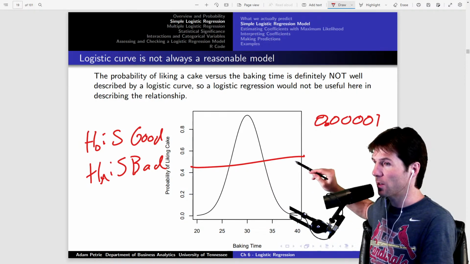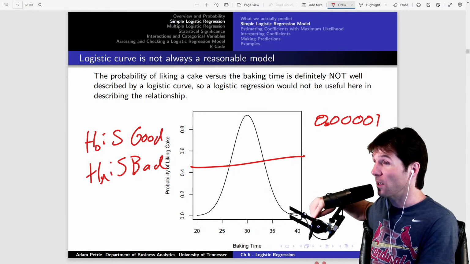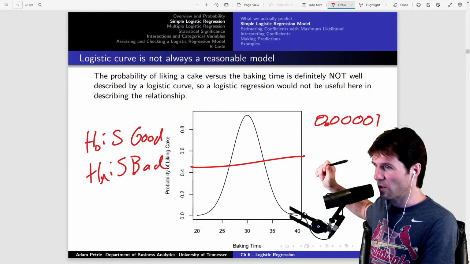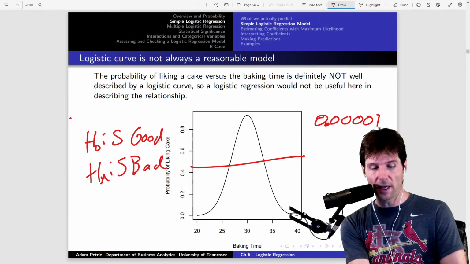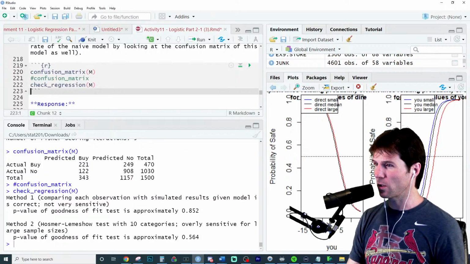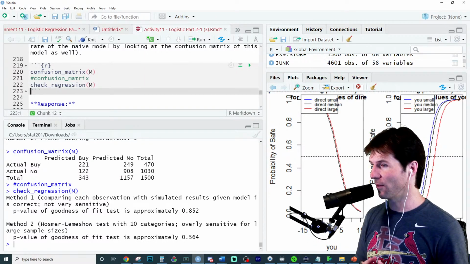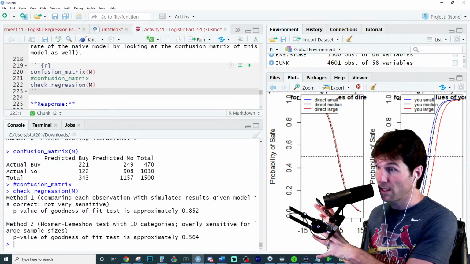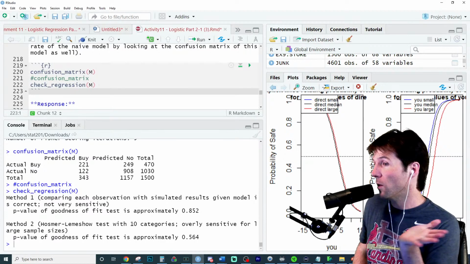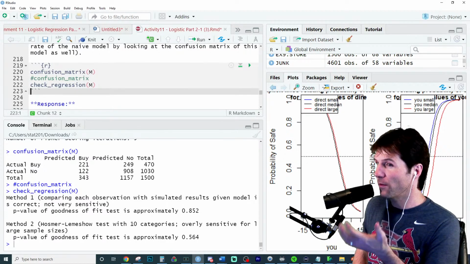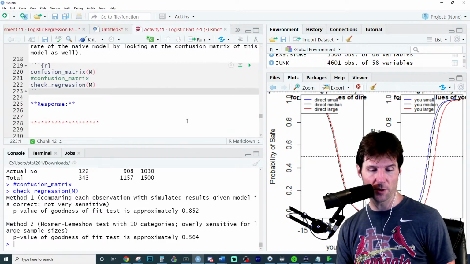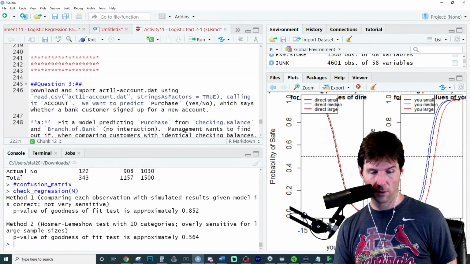If we tried to fit this as an S, I know it doesn't look like it, it just didn't fit very well. So if we tried to fit the S where it doesn't belong, the check regression is going to come back with a p-value like this, which means we reject the null. We have evidence that the S is not a good shape. So even though we didn't get as good of a model this time, not as practically significant a model, don't worry, we don't want statistical significance here, because that means we have evidence of a problem. Our model is an all right fit. It's doing okay. But then we have to ask, is it useful via the confusion matrix on how it predicts? And not as useful as the last one, which was a bad fit. There's the check regression.